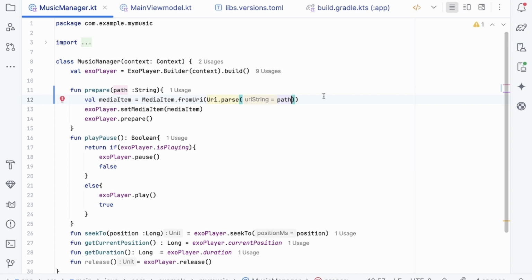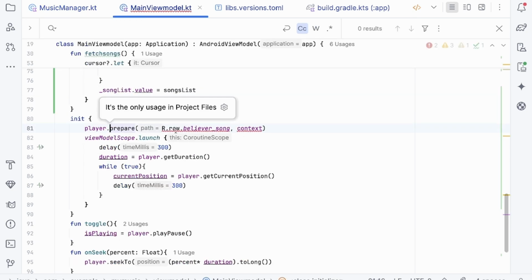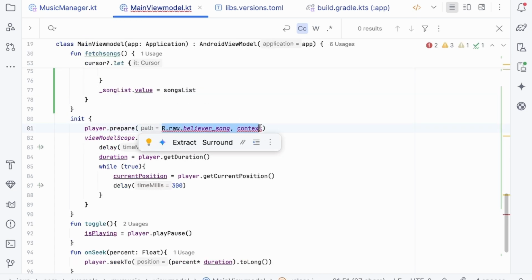I'm just going to use the path here. We're doing this.